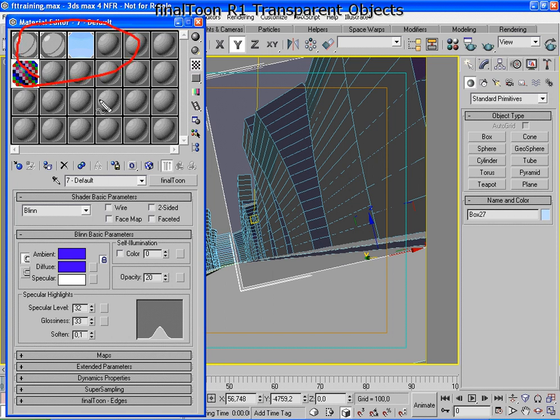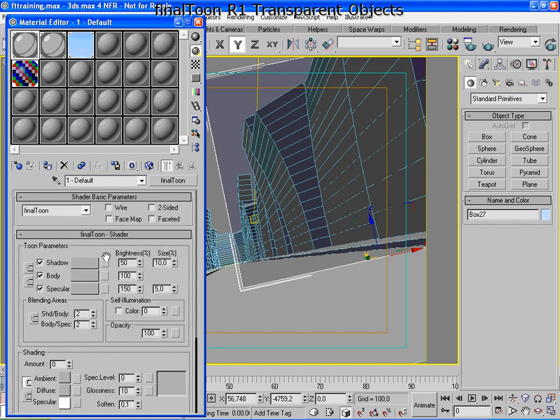One material is the environment map, so we don't need to care about this. The other two materials are this one, the street, and this one, the material for the buildings. So also there we don't need to look very deep into it. Let's just have a fast check of the settings.